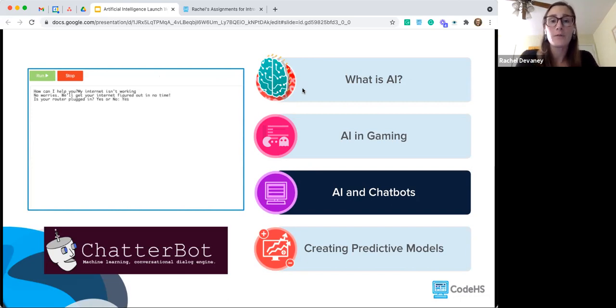They get into incorporating analyzing user sentiment, which is a really cool addition to their programming repertoire. And then at the very end, they learn how to incorporate an AI library, ChatterBot, into their program so that they are truly creating an artificial intelligence powered chatbot at the end. And so that's the culminating project.